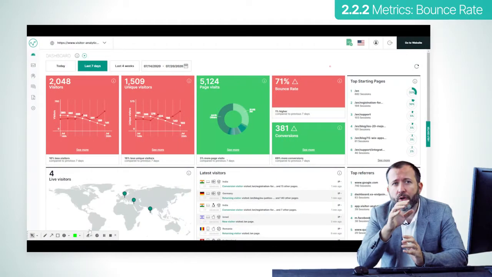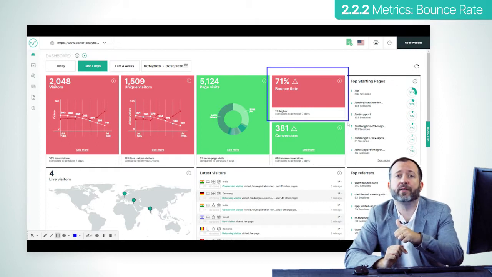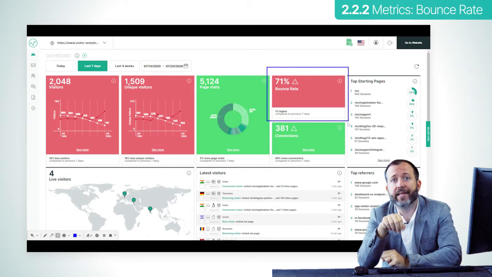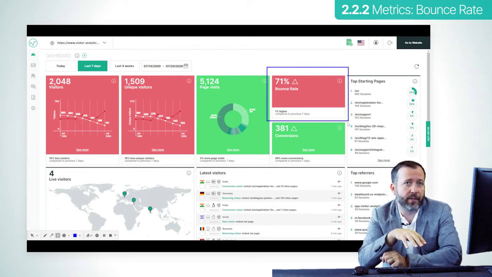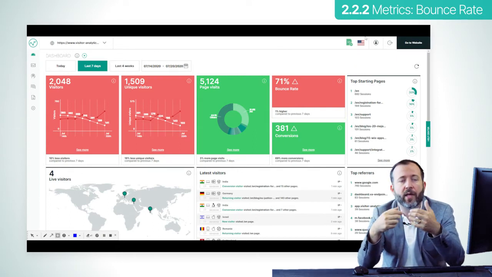To understand how visitors interact with your website, check the bounce rate of your site. It will show you the percentage of visitors that close your website after seeing only one page. There are 4 ways of leaving the website that count as bounces: hitting the X button to close the page, clicking the back button in the browser, writing the URL of another website in the browser tab, or just becoming idle, staying on the page for a long time without any action.